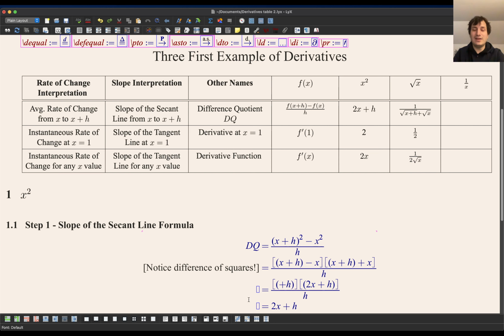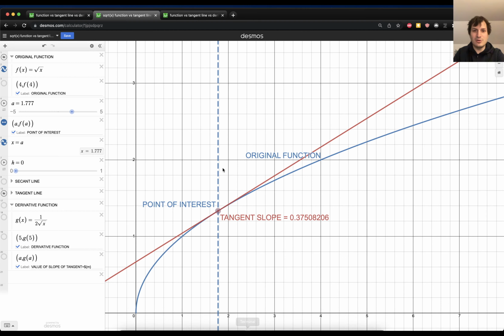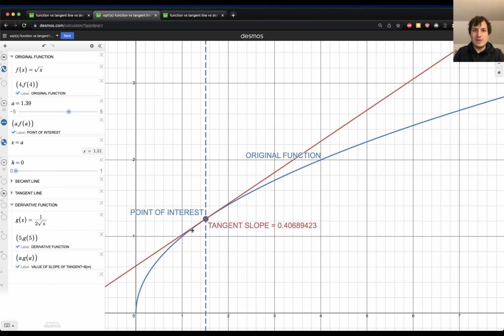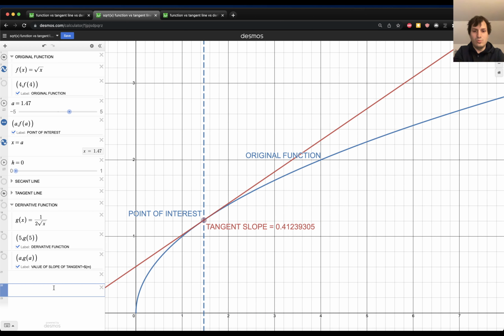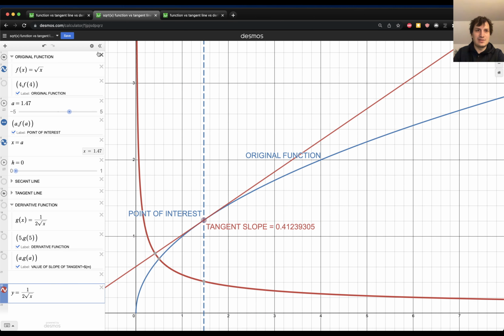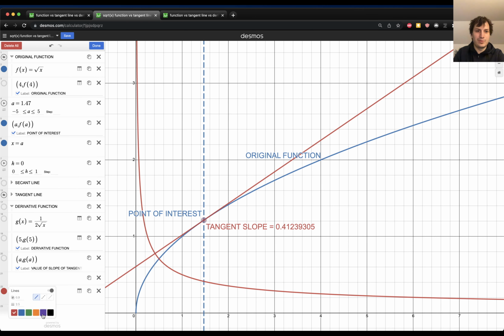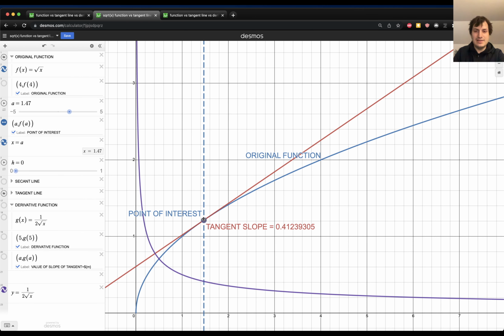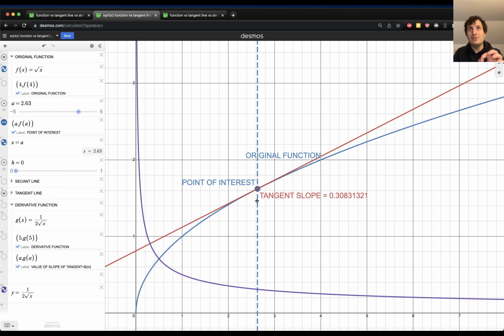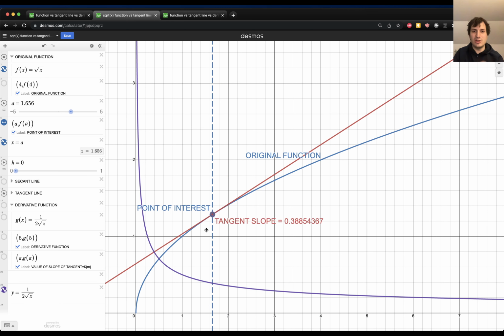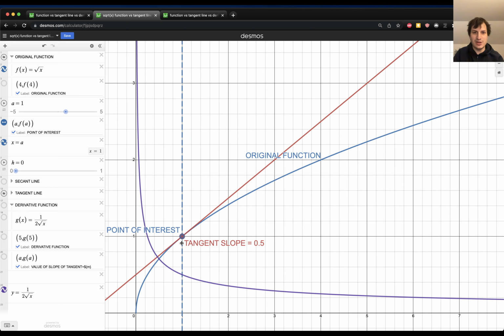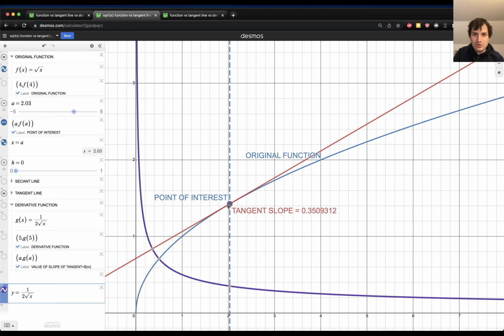And we can double check that we're right. In Desmos, what we could do is plot the function y equals 1 over 2 square root of x, which looks like this. Let's make this function purple. And is it true that the values of the purple function are matching the slopes of the tangent line? So is the value of the purple function a half here? And it looks like it's exactly 1/2. That's great. Okay, so that's good. At x equals 2, the tangent line slope is 0.35.